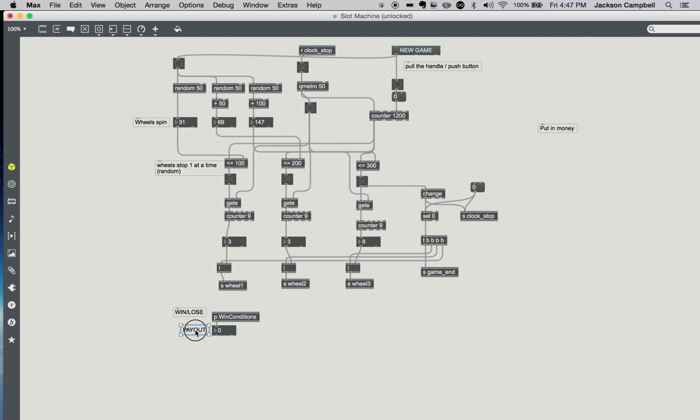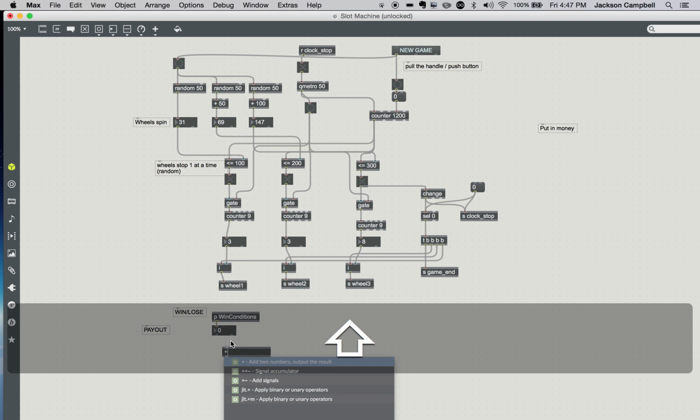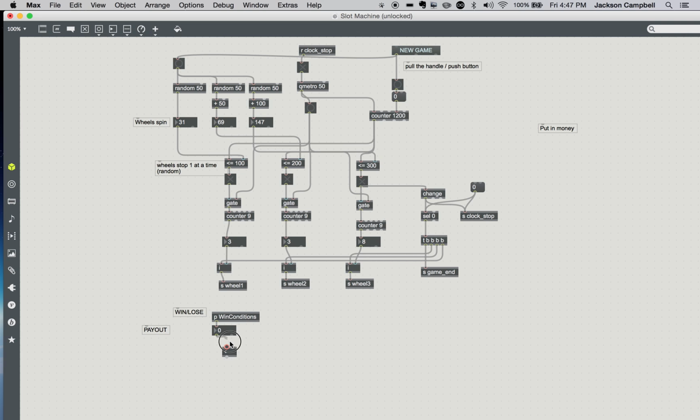Right now, our payout will tell us how much we won, but we don't have any way of keeping track of how much we won. So we could use a plus object like this and somehow patch this into the right inlet. And then every time it adds to what was there before.